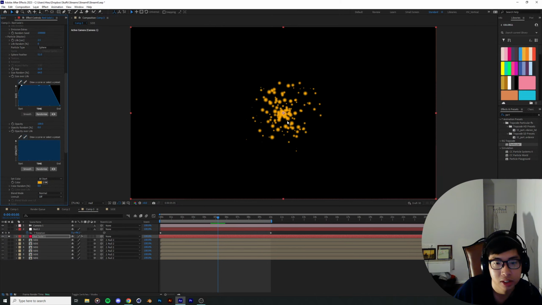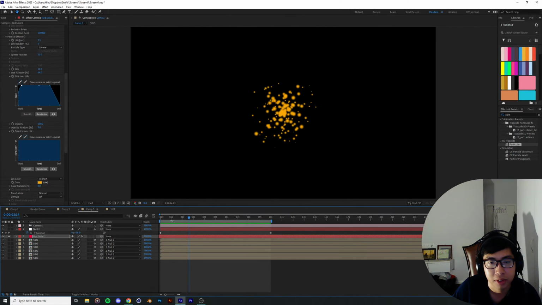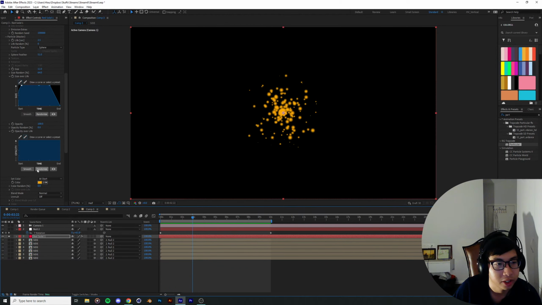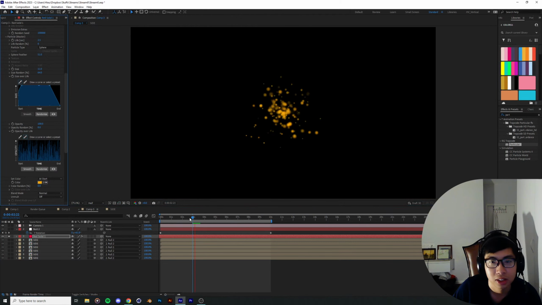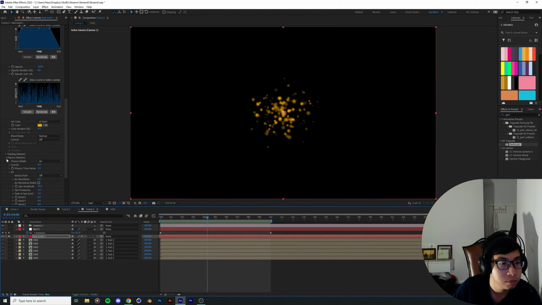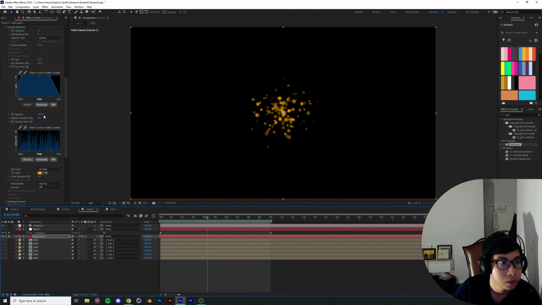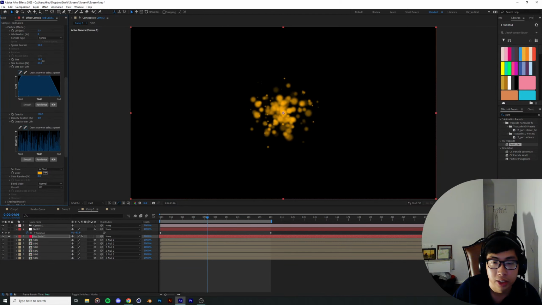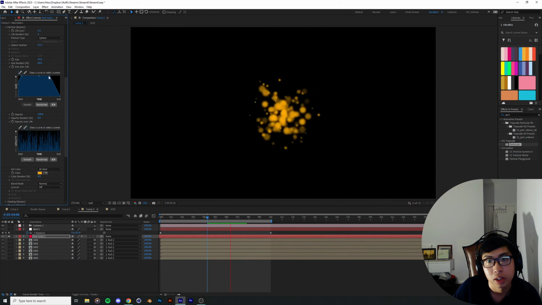Here's a tip if you want it to flicker like an actual moth, or what's that thing you see in the fields when it pops in. I forgot the name, but yeah, you want to flicker like that, click over here to randomize. Ooh, and see how it's becoming more magical like that. I can bring up the opacity random over here. Can bring up the size a little. It looks more like creatures.